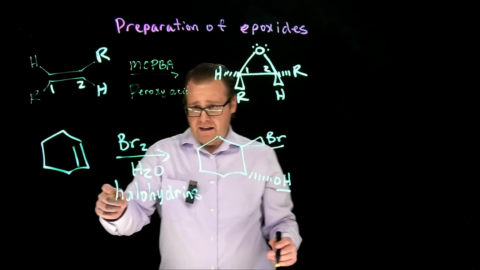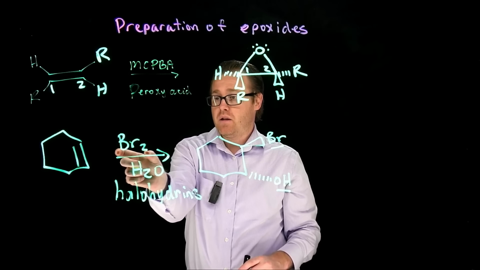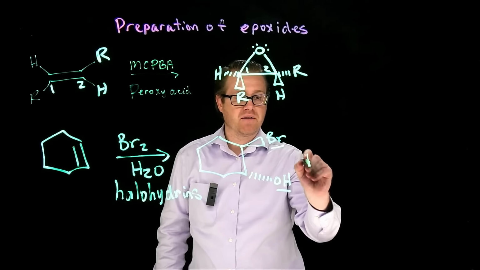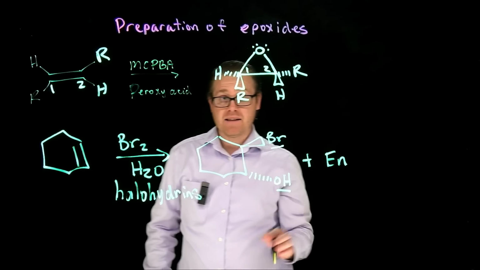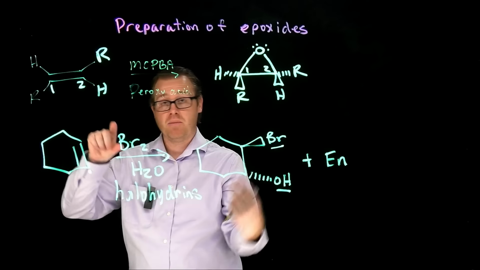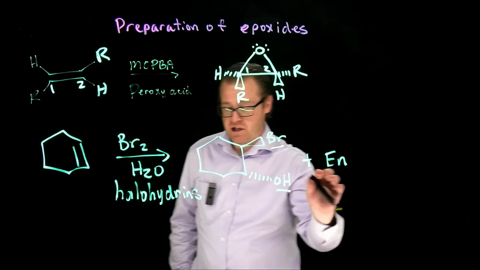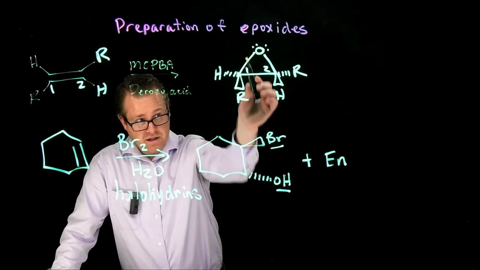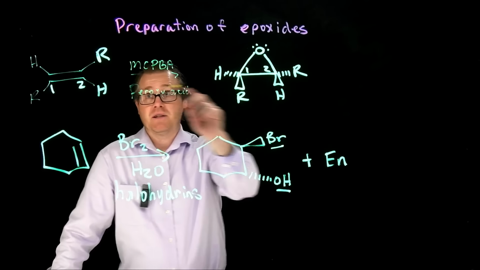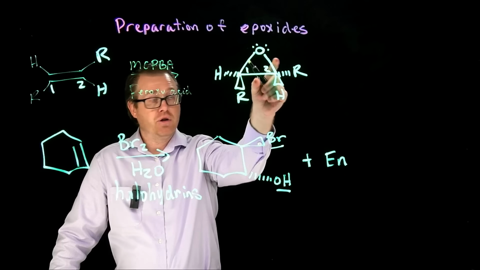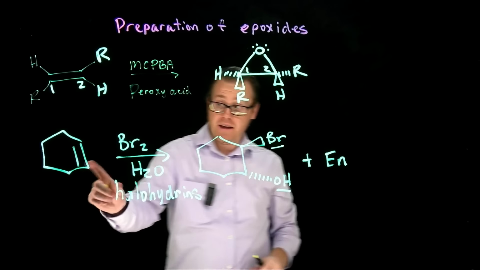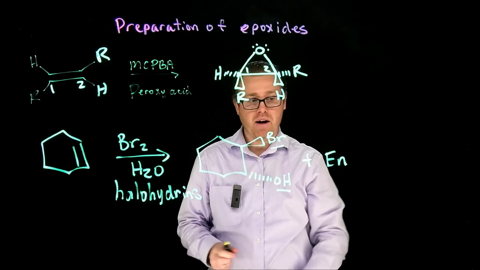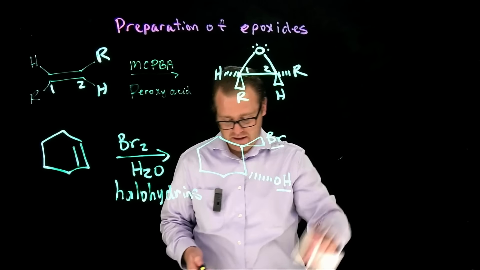Now, when we do this reaction, the halogen can approach from the top face of the molecule or the bottom face of the molecule. So because it has options of a top attack or bottom attack, we are going to generate an enantiomer. So these reactions you've seen before, this one goes from an alkene to an epoxide directly. This reaction gets us to the halohydrin. It's not an epoxide, but look at what can happen here.